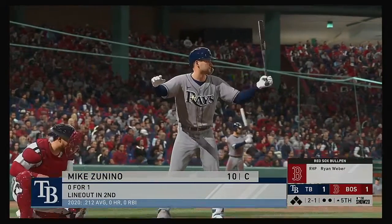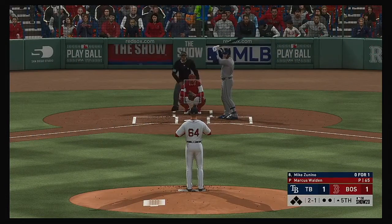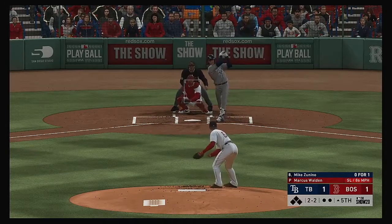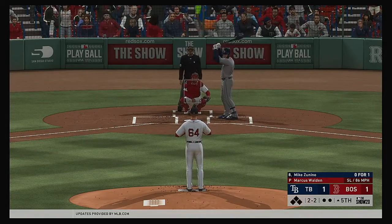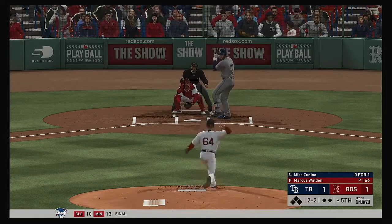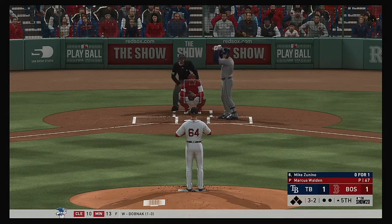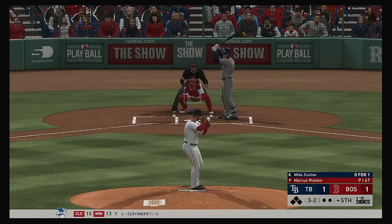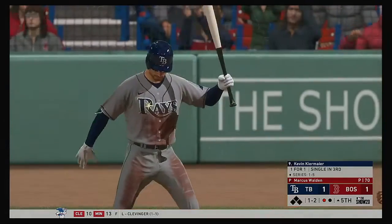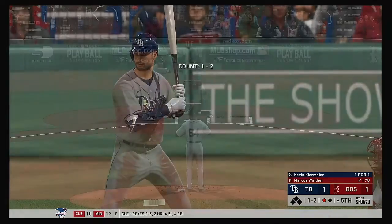New inning set to get underway. Stepping in and ready for another shot, Mike Zunino. Hit it hard but lined out in his first at bat. Yeah, Matty, but as he walks to the plate right here, he feels good building off that last AB. He hit that ball on the screws. Really feels like he's just on cruise control out there on the mound right now. Boy, this is a tight one. You kind of get the feeling like the next team that scores is going to win this one. And he looks at a cold strike three as the cut fastball's in there, and that's out number one.